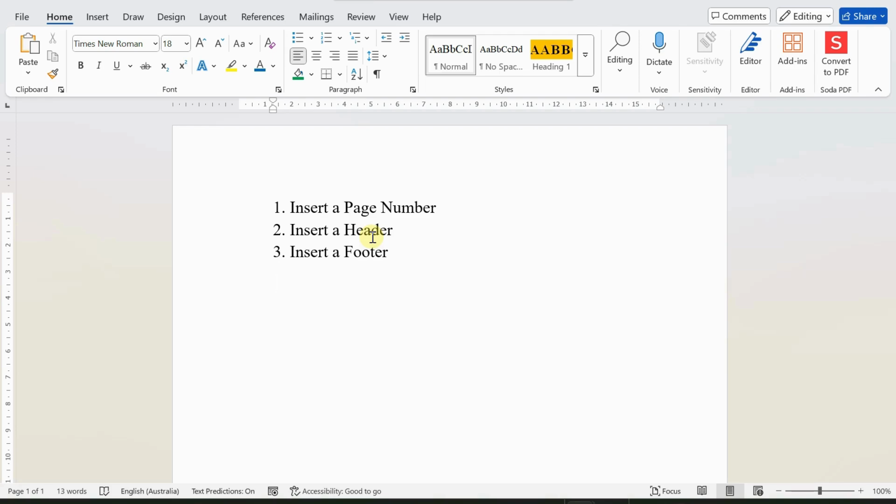But page number is very important, and page number should appear on every document. Page number is required in almost all the documents that we create. So that's exactly what I will show in this video.